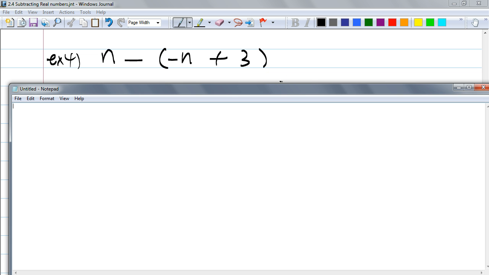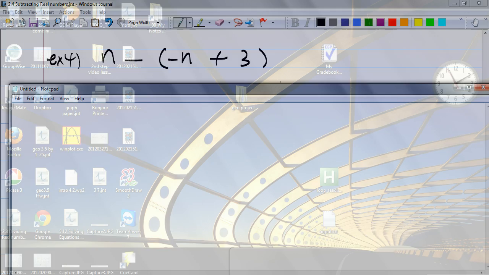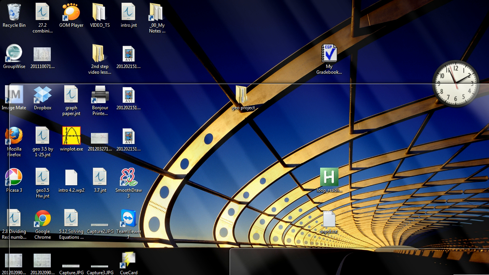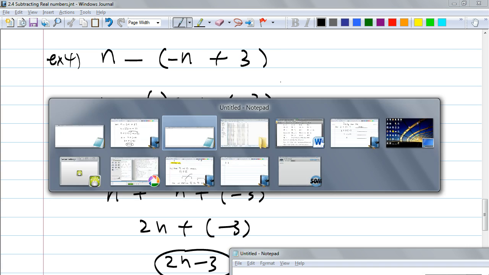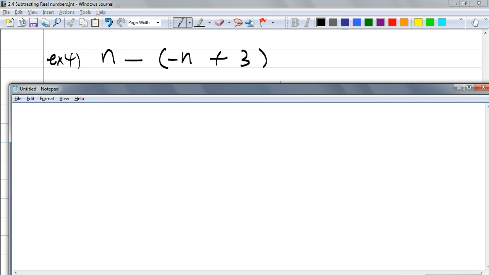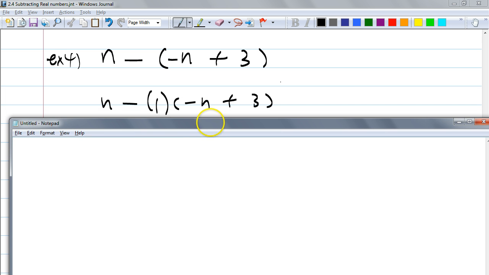Okay, very good. As I looked at your work, a lot of you got the right answer. A lot of you actually skipped some steps, but some of you did it correctly. Very good. So first of all, I wanted you to recognize that there's only one subtraction here, right in the middle, right next to n. But there is no number, so you can't really write the opposite of the number. Well, there is a number, isn't there? 1. There's that invisible 1. Some of you skipped this step. I guess that's okay, but it'd be nice if you actually wrote this.